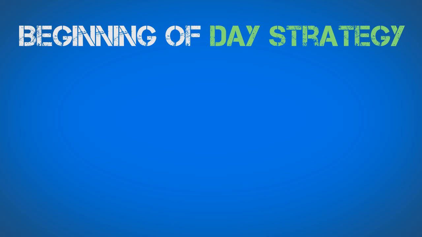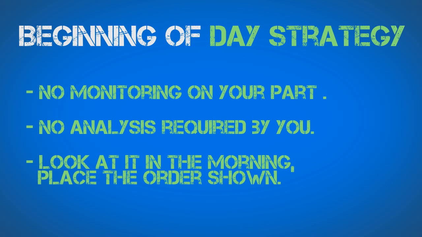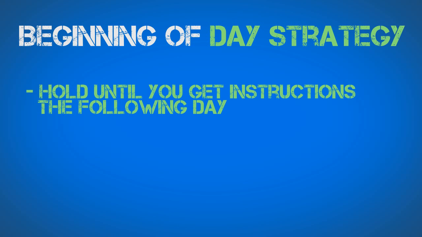TradeVantage is designed to be a beginning of the day type strategy, and what this means is that you're not going to have to monitor it or do any analysis throughout the day. You simply look at it one time in the morning. It's going to give you a clear indication or instruction on what direction to trade, with the intention of course of holding that trade at a minimum until the next day.